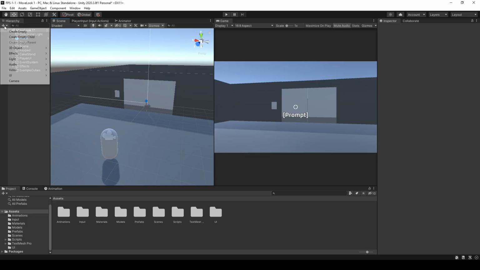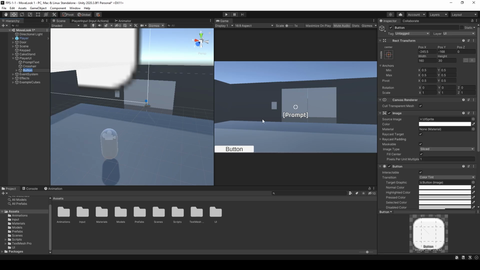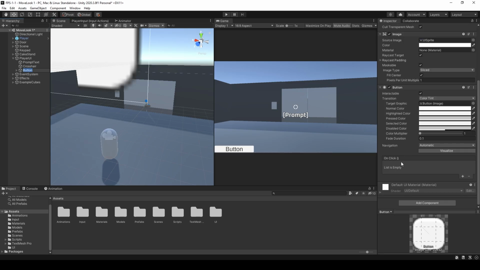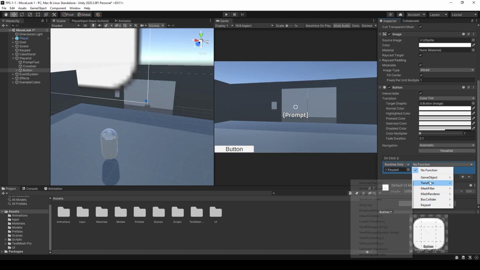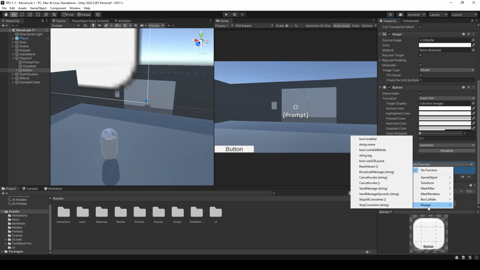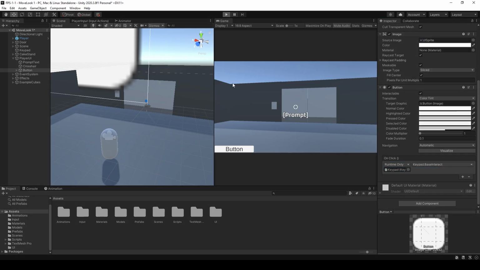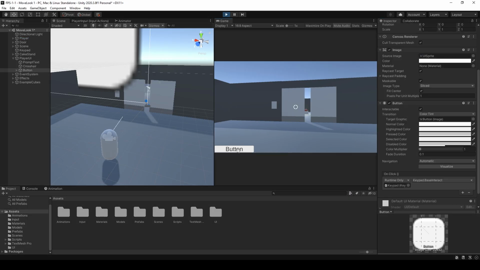So if I add a new button into the scene, over in the inspector, we can scroll down and see a section here called onClick. This is an example of a Unity event. We can hit the plus button here and that'll pop up a spot for us to drag in a game object. So let's drag in our keypad. And then using this drop-down menu here, we've got access to all of the components on the game object. Furthermore, we've got access to all of the functions inside of those scripts. So we can call the base interact function on our keypad. And then when we play and click the button, you can see that the door opens.